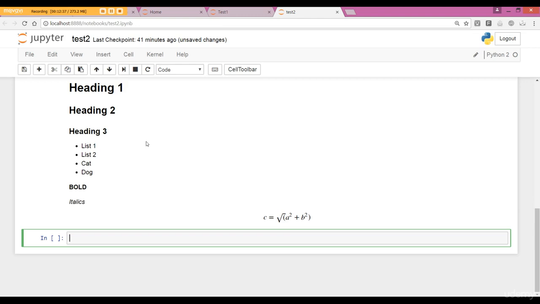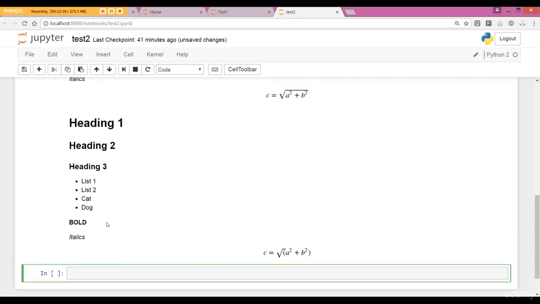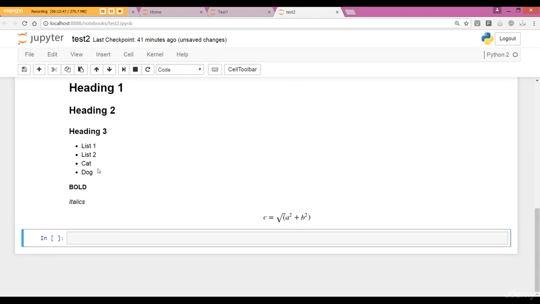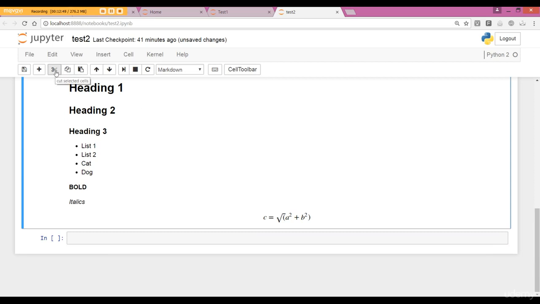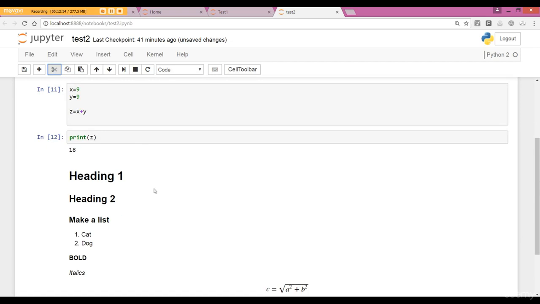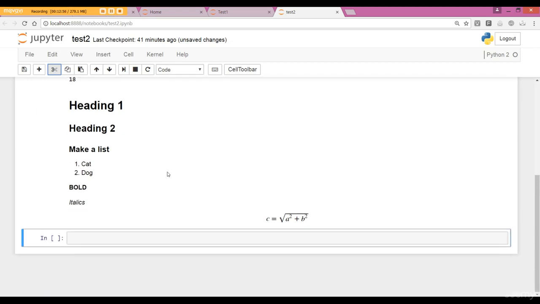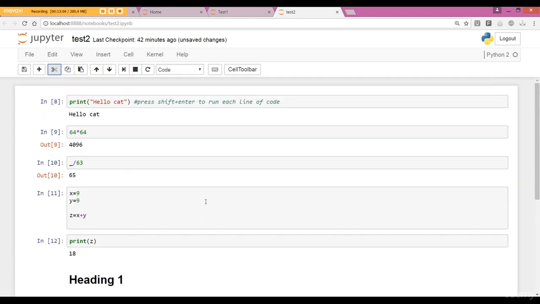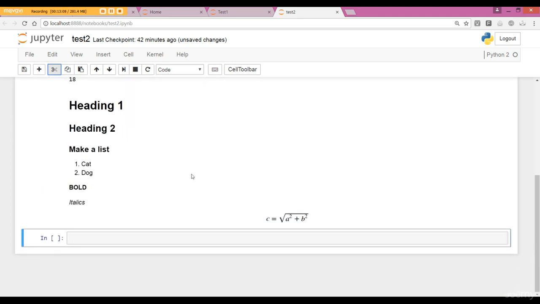And there, as you can see, I have my list: heading 1, heading 2, formula, italics, and so on. And I can even remove it by, say, cut selected cells. So this has been removed, and I can go back to the old Markdown like so. And this is how we are going to carry on working with our notebooks, carry on doing the analyses, putting in markdowns, putting in comments, and so on, and ultimately even downloading it.